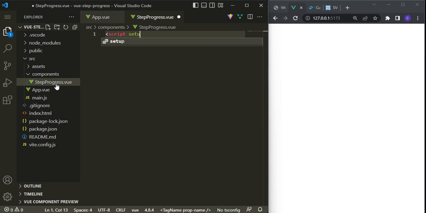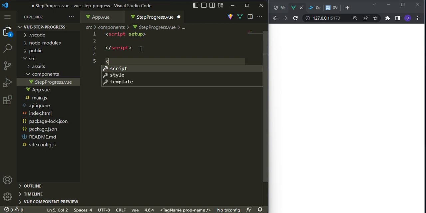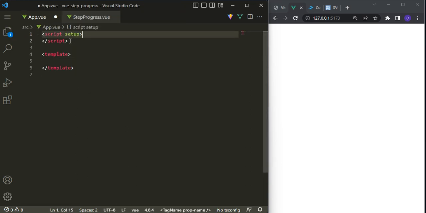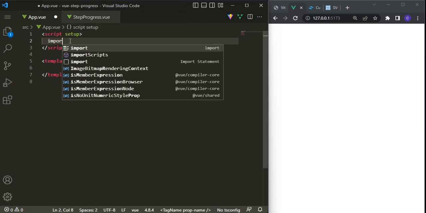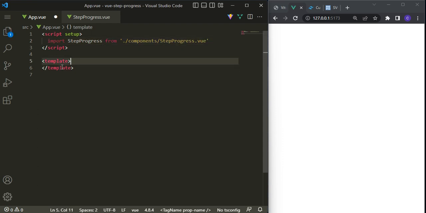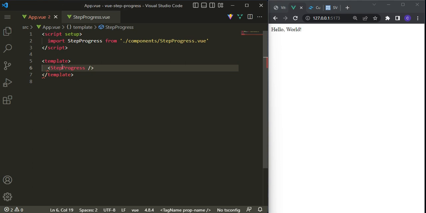We start with script setup because we want to use Composition API, and then the template, and then we say hello world like this. Back to our app.vue, import this component, so import StepProgress from components, then StepProgress, and add it to the template, so StepProgress like this, and you can see hello world.